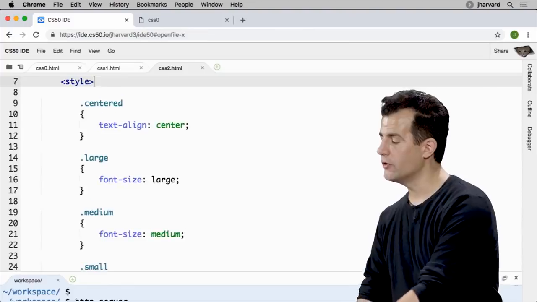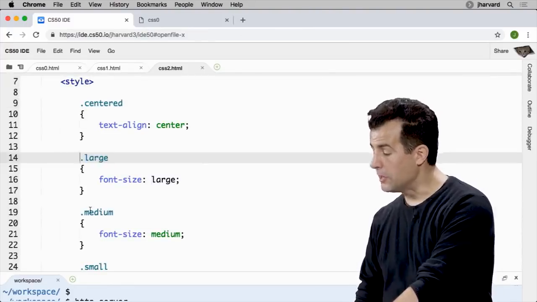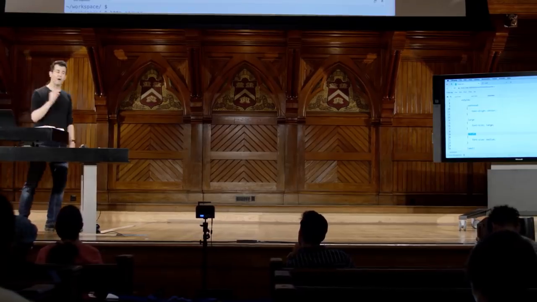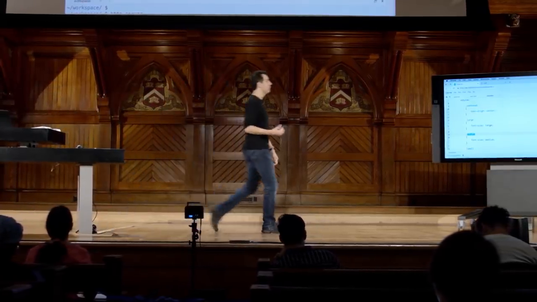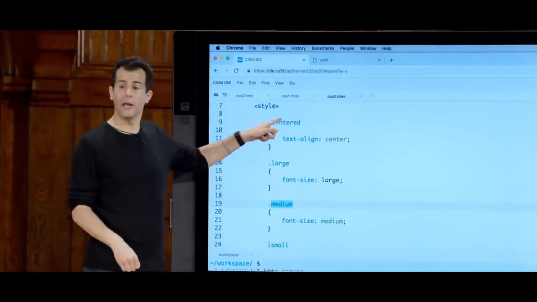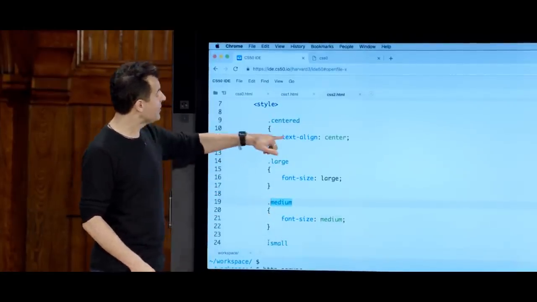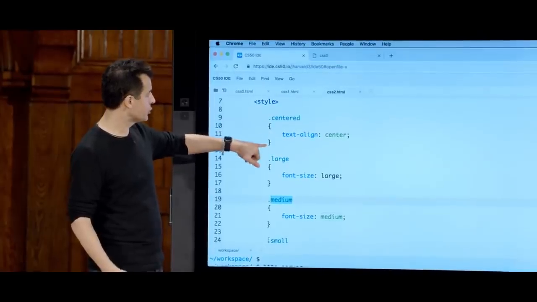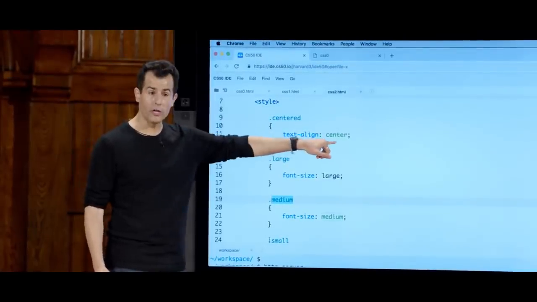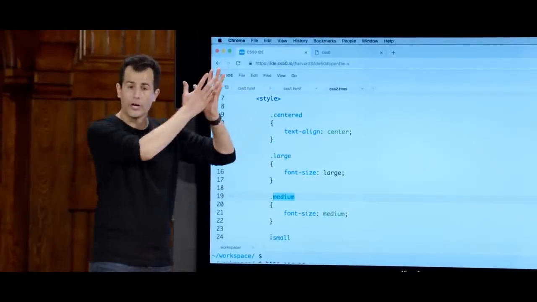Notice here that I've literally written the word centered with a dot in front of it, the word large with a dot in front of it, the word medium with a dot, small with a dot. Those define classes. So CSS lets you define your own collections of configuration properties, and you can give them names, just so it's a little more descriptive and user-friendly, so you can define class, class, class, class, and then inside the curly braces, which I've lined up here, just like in C, you can have one property, two properties, 100 properties, but you can keep them nice and orderly away from all of your HTML so that someone else can work on them, or just you can keep the aesthetic separate from the content of your page.